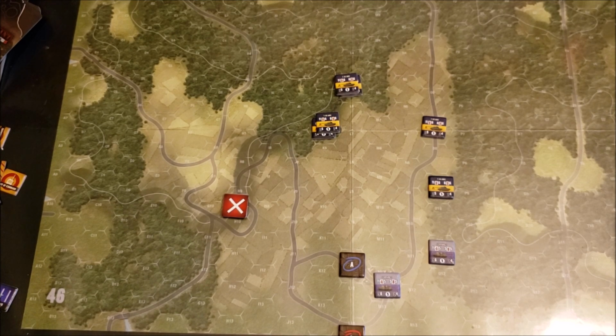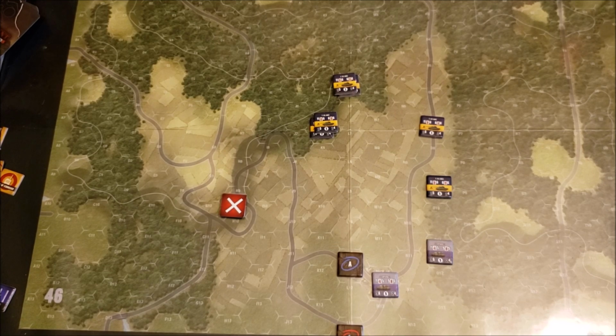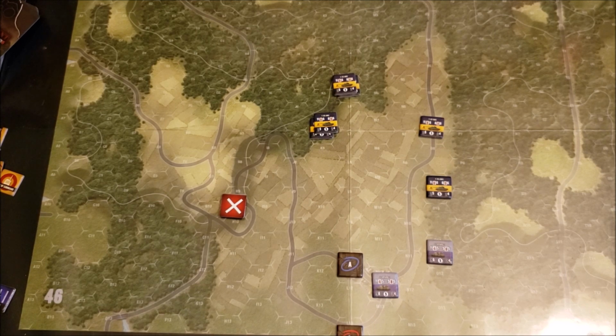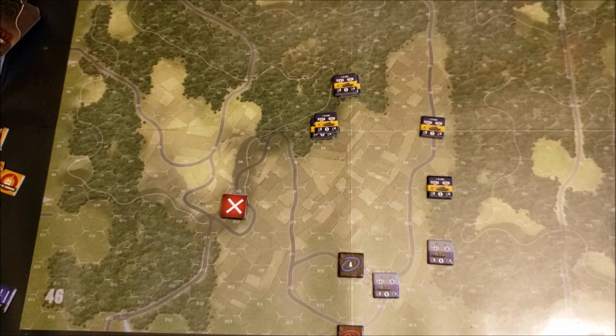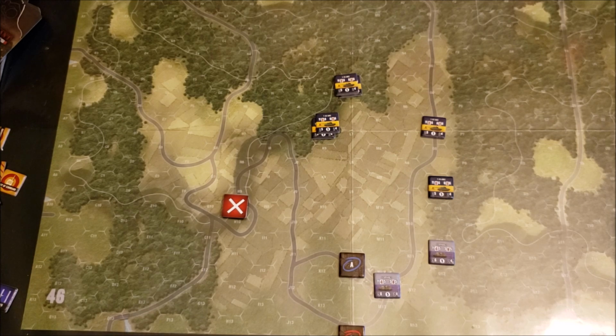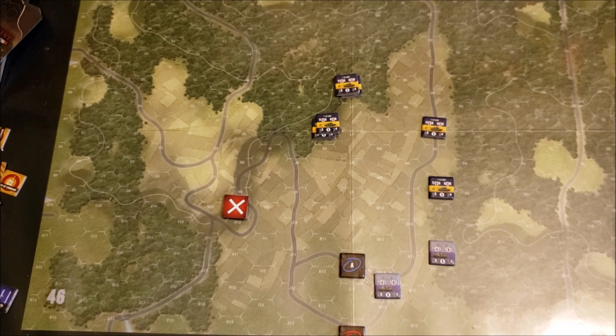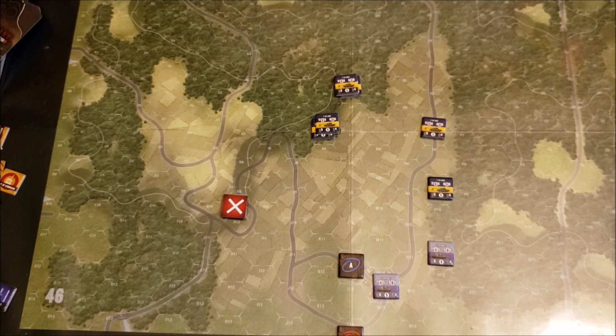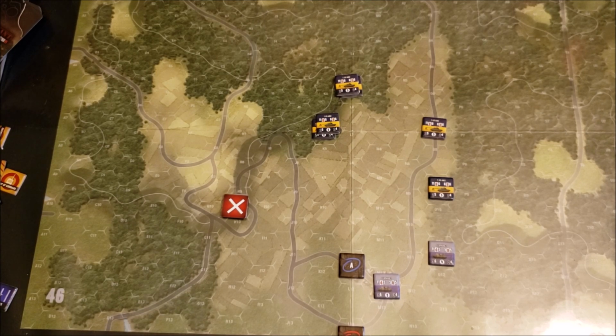Now, there are going to be times where you're going to sit there and scratch your head that this doesn't really work. And if it doesn't, then just go on to the next one. And sometimes it may take you a little bit to figure out, okay, this one works, but how am I going to approach it? Like I said, if you're just telling somebody to move forward, all right, that's fine. What if there's minefields in the way? What if there's smoke in the way? There is some decision making the player has to make for the bot. And you know what? I'm okay with that, because really, I'm not making all the decisions. And it is still surprising me.